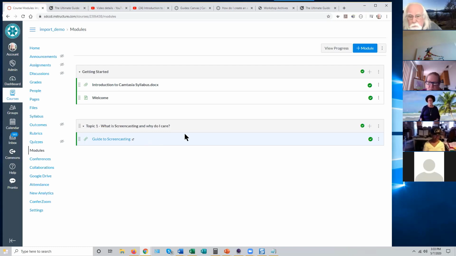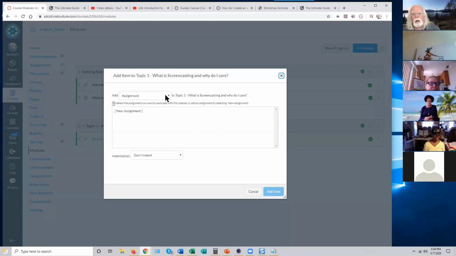So how do we do that? Well, the same way we've done everything else, by going to the module where we want the link to the assessment to appear and clicking on the plus sign for that module and picking one of the assessment types that you can use in Canvas: a homework assignment, a quiz, or a graded discussion.